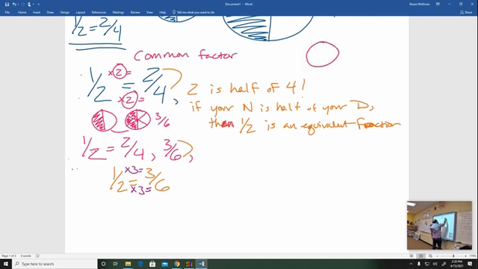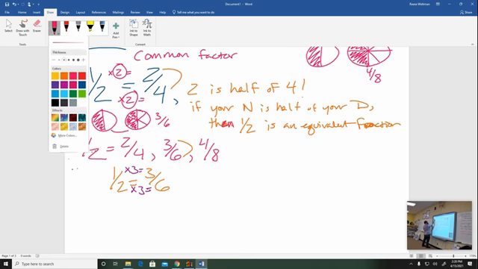So, let's try another one. Once again, we've got our pizza, 1/2 right here. This time we already know that 2/4 works, right? And let's cut it into eighths. We have 8 parts there now. Let's make it look like they're half gone. We're going to give away 4 pieces of pizza, and that becomes 4 eighths. That means 4 eighths is our next fraction in line here, because 4 eighths is also equivalent to 1/2. How do we know?